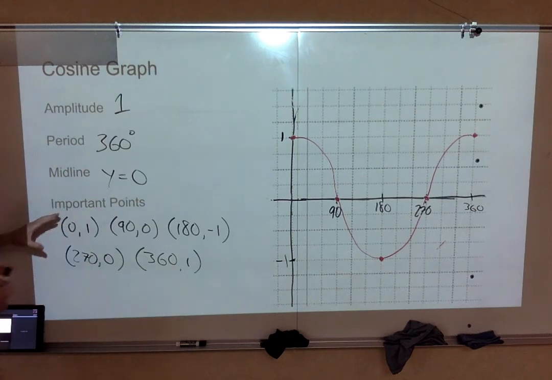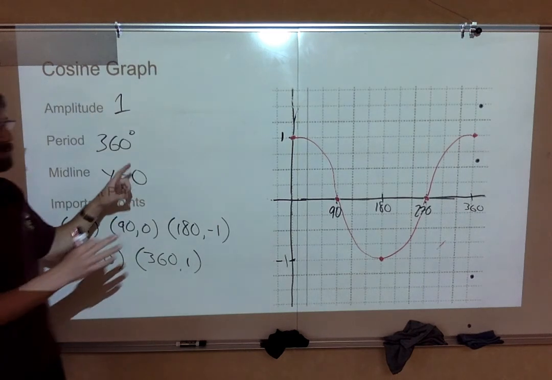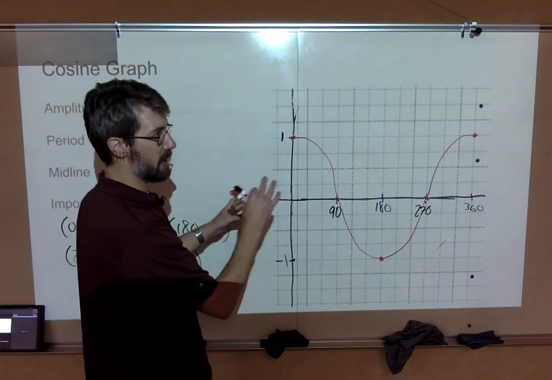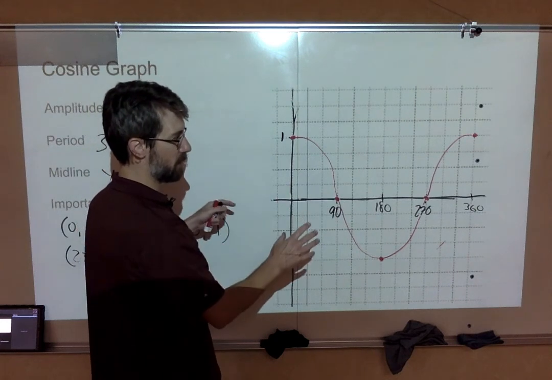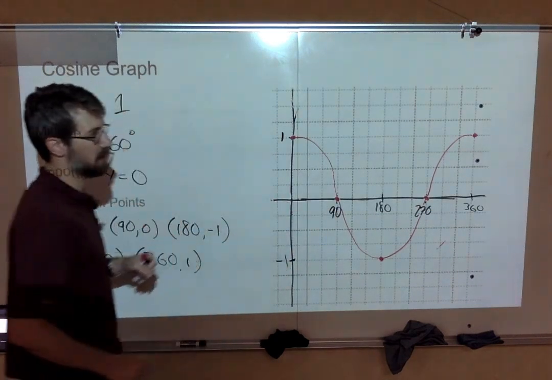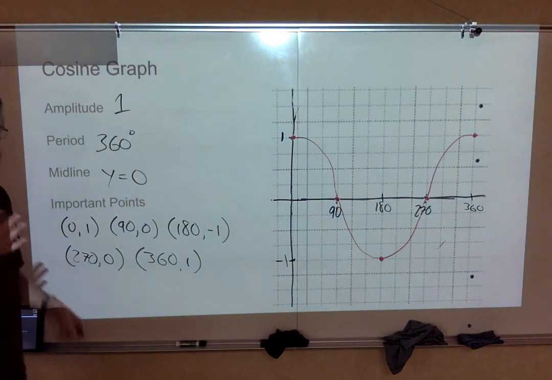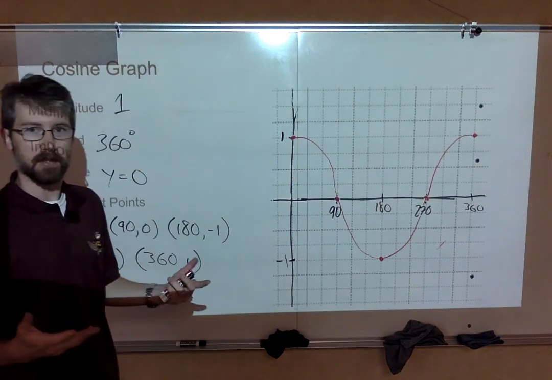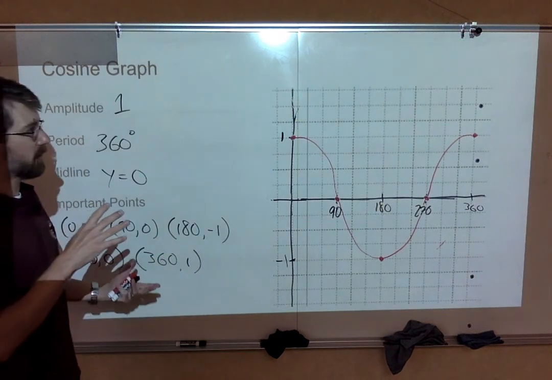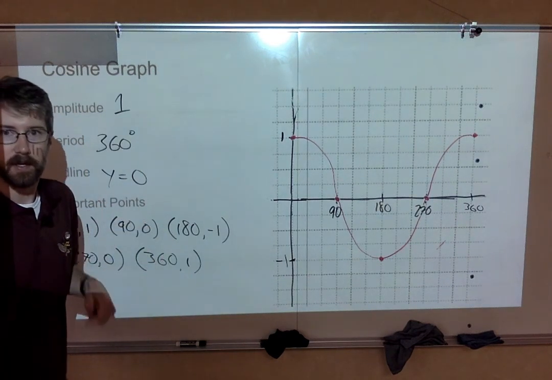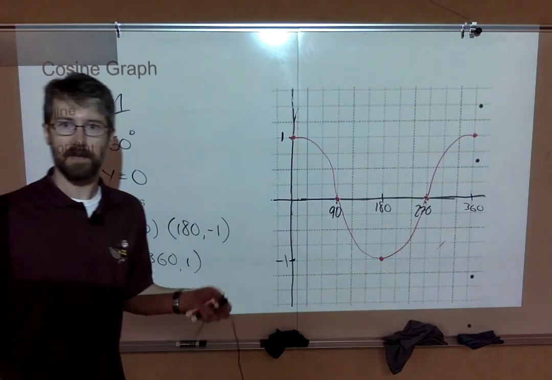Make sure that, again, you know the difference between what they look like visually, the S curve versus the sort of weird C curve, and that you can tell which important points go with which one. It's only 5 of them, and you can put them in your notes. So just have this down and take a look at the homework quiz and let your teachers know if you have any questions.